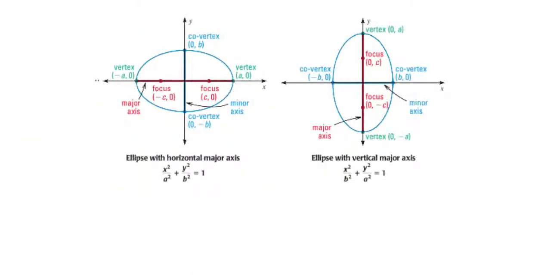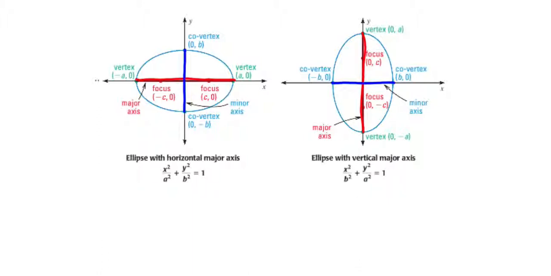So here are all the fun little graphs. I took these right from your textbook so that it's a little bit easier for us to look at. Just as Sophie pointed out, we have two ways that these ellipses could go. We could have it lying flat on its side or standing straight up. You're going to have two axes here, and don't say x and y axis. I just drew them, the red and the blue.